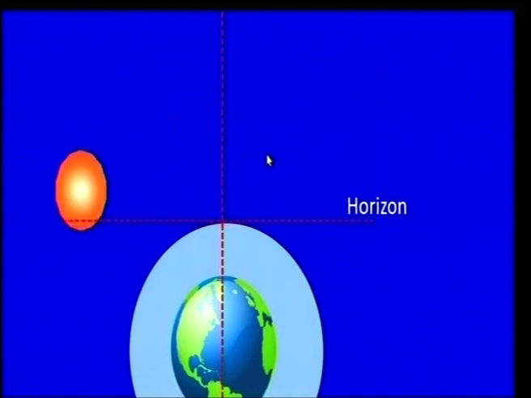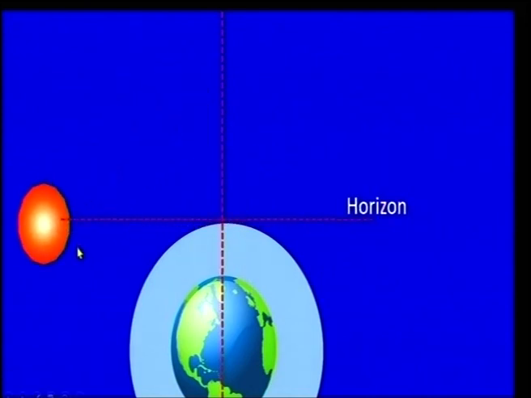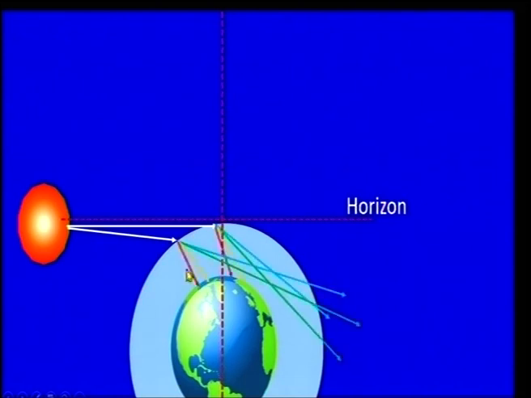But when it is near the horizon, that is at the time of sunset and sunrise, or in the morning and evening, the sun is near the horizon. So the light rays coming from the sun enter the atmosphere and get scattered. The red and orange region light rays reach the earth, and the remaining blue region light waves escape from the atmosphere. So we are receiving only red region wavelengths, that's why the sun appears red in color, and the remaining colors escape from the atmosphere.